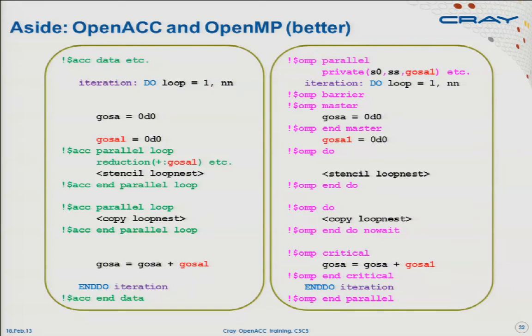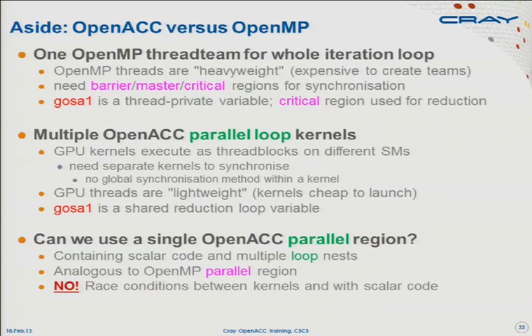So should we do the same and take the parallel directive outside of here so we're not creating GPU parallel thread teams too much? No, because you'll hit race conditions. And GPU threads are really lightweight. They're really easy to create. So don't worry about it and don't try to do it. So you stick with this sort of picture for OpenACC, whereas in OpenMP, you might go more towards that. Now, as I say, if you don't do OpenMP programming, you don't need to worry about that. And this says a little bit about what I was saying there.